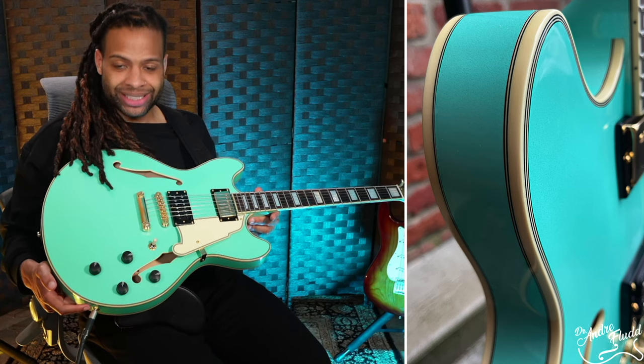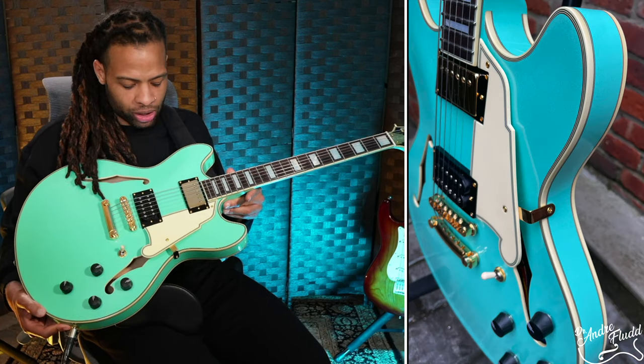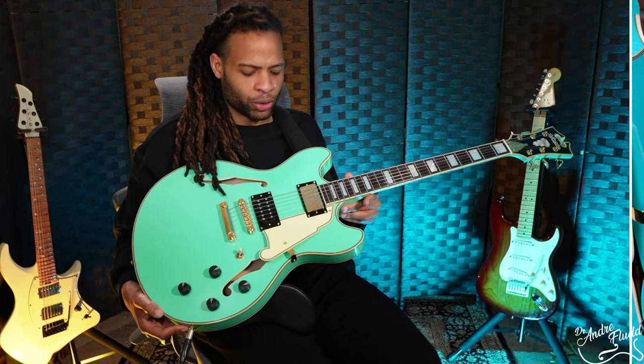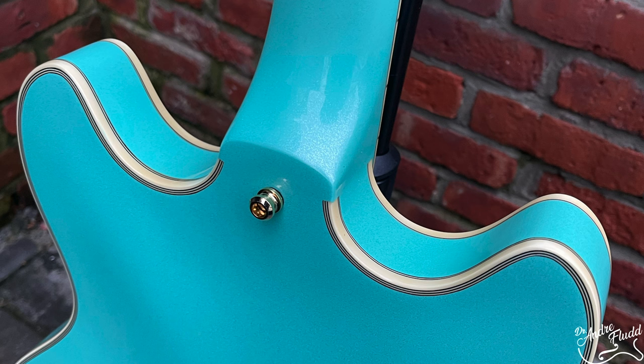Now, of course, this guitar is surf green. On camera, it probably just looks like a flat color, but when you look up close, you'll see that it's actually a sparkle paint. So you see the sparkle in the body, you see it on the neck as well, and it looks even better in person than it does on camera.